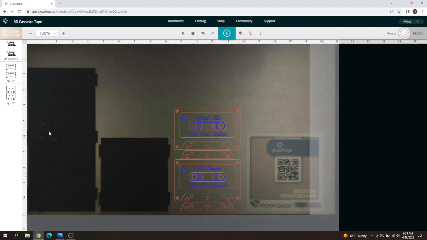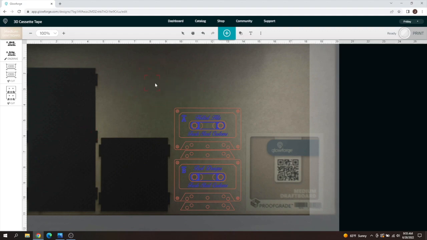Another thing that you could be doing wrong is if you have the crumb tray completely out of your machine, and you're just laying the material flat on the metal surface, that's why you're not getting it either. The laser can't detect that far down, so you would actually have to raise your material up to above the crumb tray height for it to detect properly. So those are the two main reasons on why this would be happening.